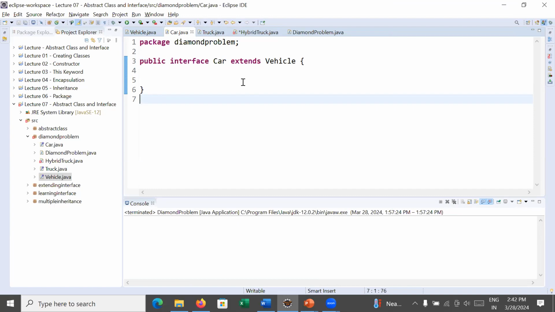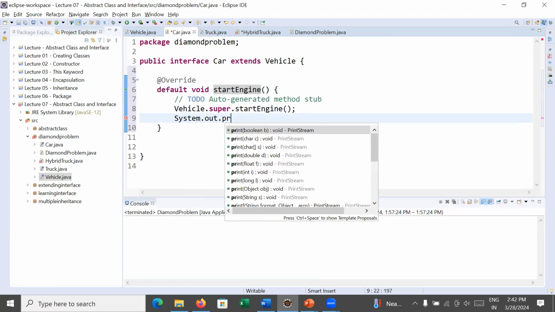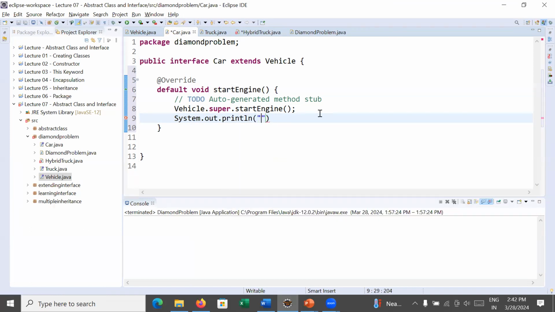Here you can see you have overridden the method start engine, or you can provide your own definition inside it, for example System.out.println, and inside it display "The car is starting".